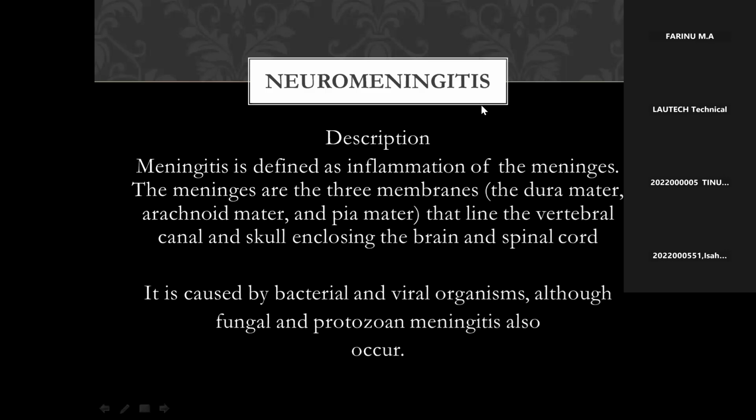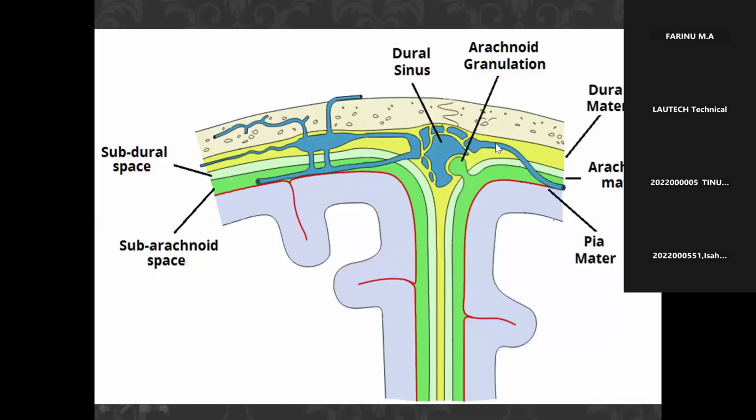So there is inflammation of the dura, the arachnoid mater. So I want you to take note that it is not the dura mater that is majorly affected in meningitis. It is the arachnoid and the pia mater majorly that are affected. So I hope you are following me. Please, does my explanation make any sense to you? Are we still together? I can't see your response. Can I go on?